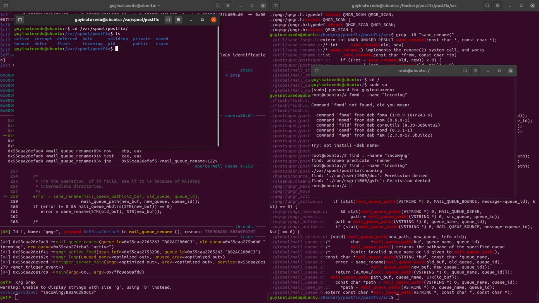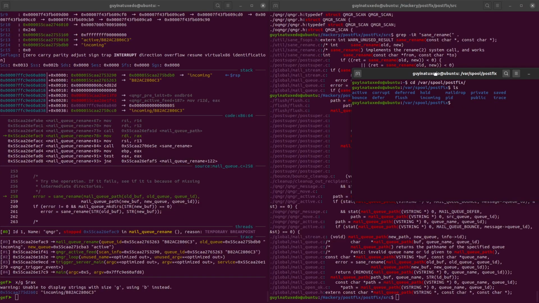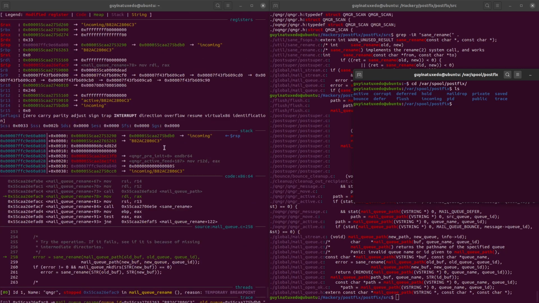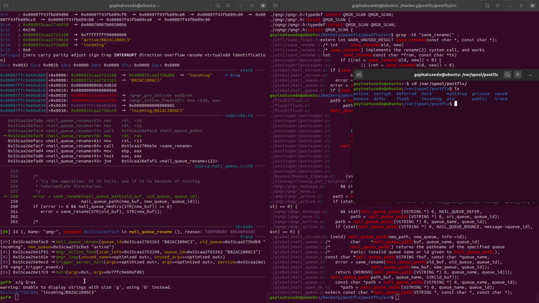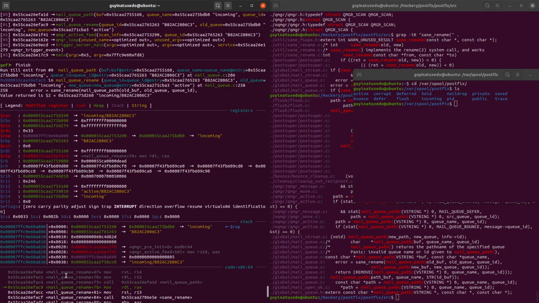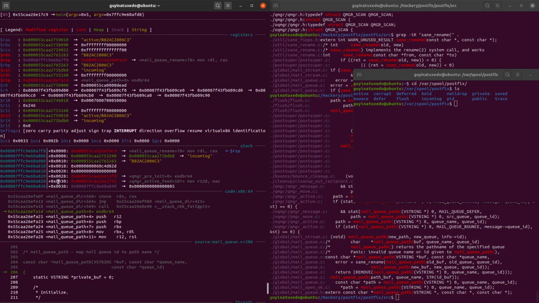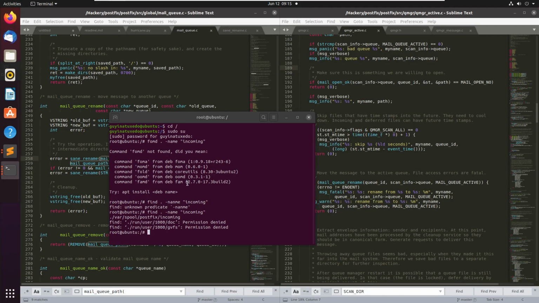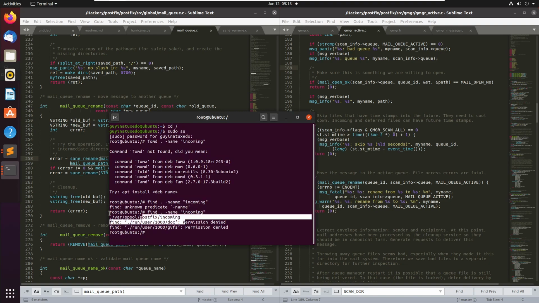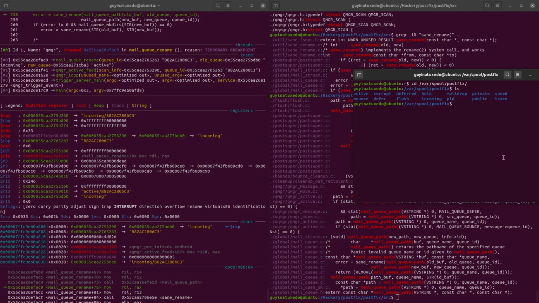Okay, so what I was able to do, looking at the arguments, was see that it was returning incoming and active. Looking at this directory path, since it doesn't have a slash, that means it must be relative. But you see that active is a directory and incoming is a directory. So I effectively did a search and saw that, oh hey, var spool actually has that. And looking here, we can see in this directory that there's the active and the incoming directory.